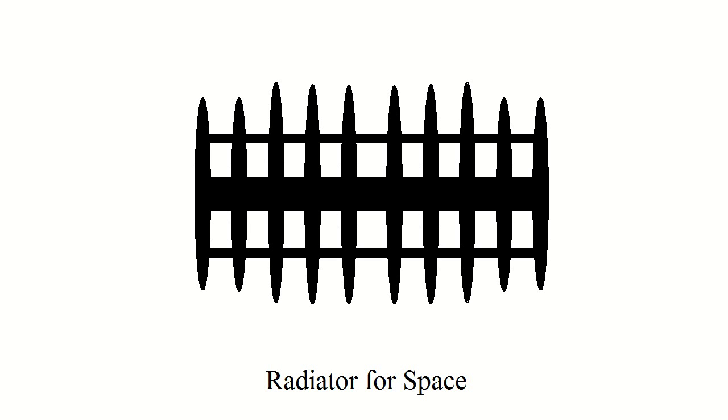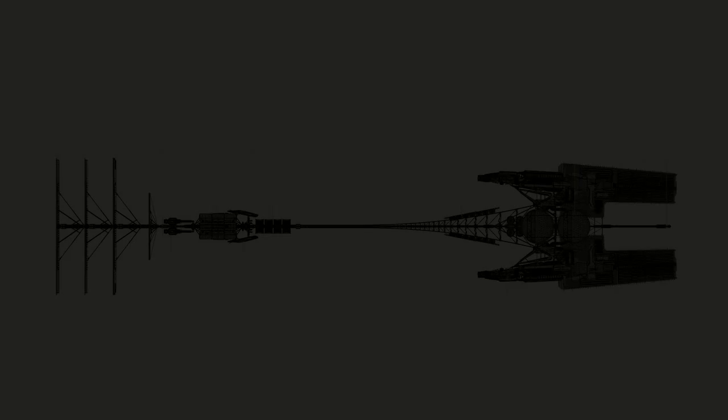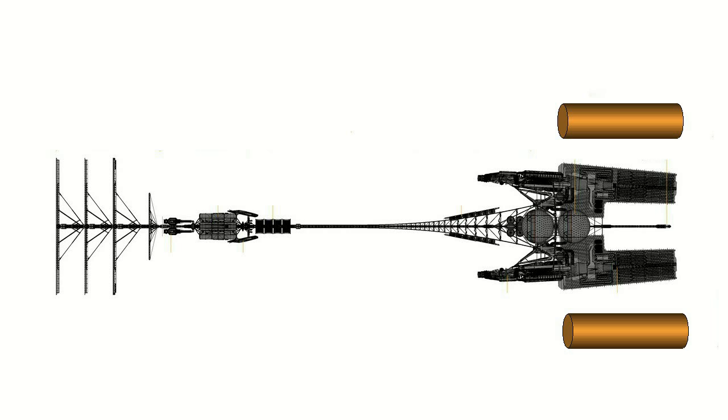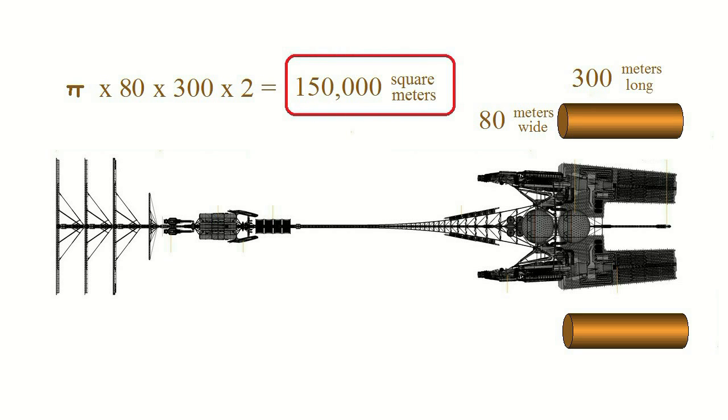The effective radiative surface area of an object in empty space, that is, without conduction or convection into a gas or liquid, is proportional to the minimum convex surface that contains the object. Thus, if the Venture radiators had fins all over them, it would be useless, since radiation from one fin would simply hit another. What's needed in space is large area unobstructed by anything that prevents the radiation from going straight away out. A fair approximation for the Venture is a cylinder around each radiator. The radiators appear to be about 300 meters long and maybe 80 meters wide. So the effective radiative surface is about pi times 80 times 300 times 2 radiators, equals about 150,000 square meters.